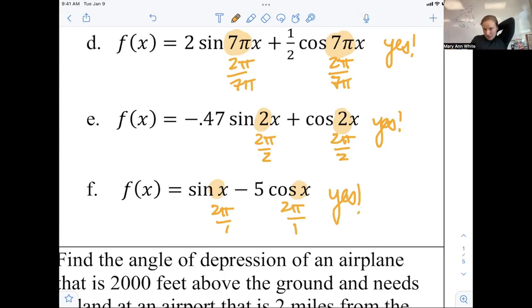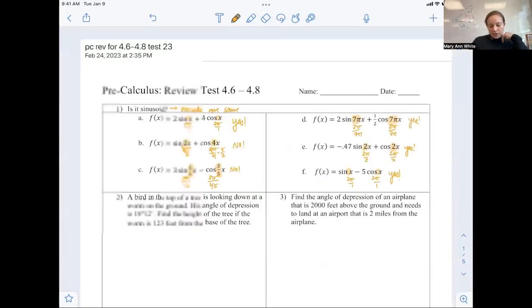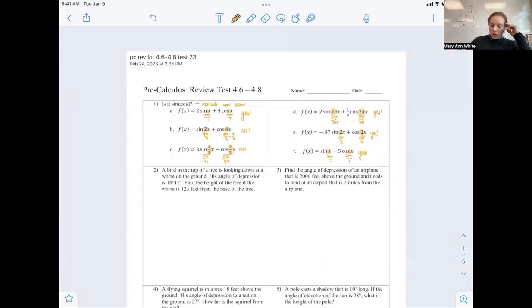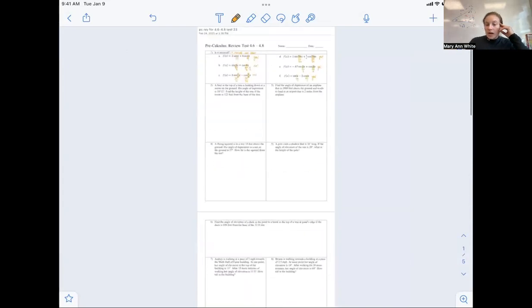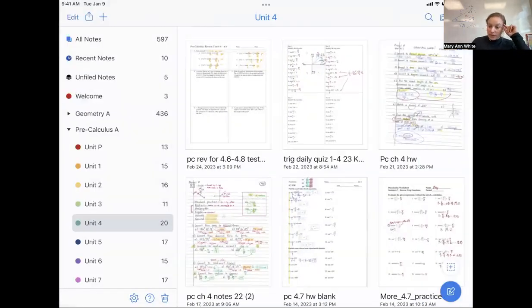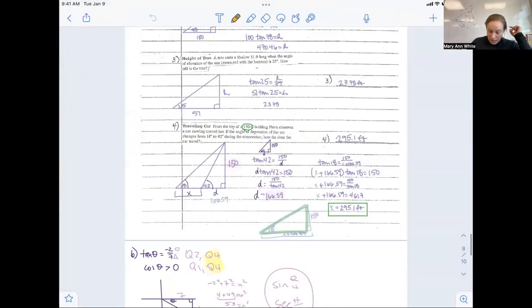Okay. There's one thing I want to add in. That is all no calculator stuff. So is it a sinusoid? And then the whole back 2 pages. On the calculator part, is all these word problems. One other thing that will be on the no calculator part that I didn't specifically put on here, but we've done in our homework and you've done in your notes.